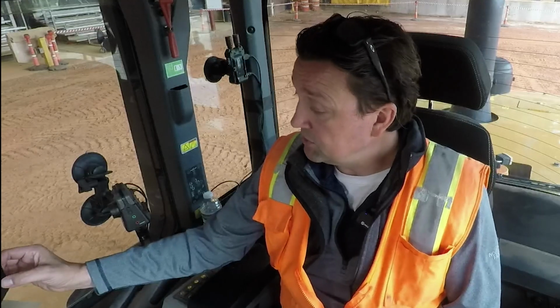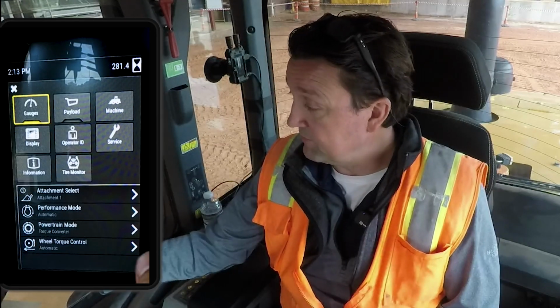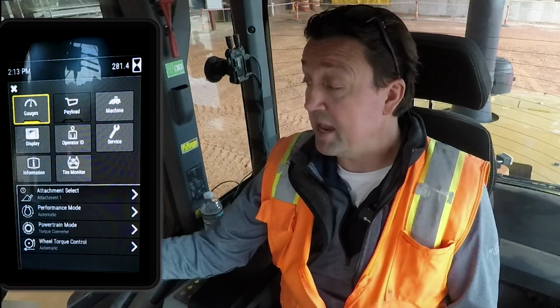How to manage truck and material list management in the CAT Payload of your Next Gen small loaders. Now, Next Gen small loaders feature 250 hours try before you buy. We have turned it on and calibrated it, so we're ready to go to work. Now, as I come over to my primary display, I hit Information.